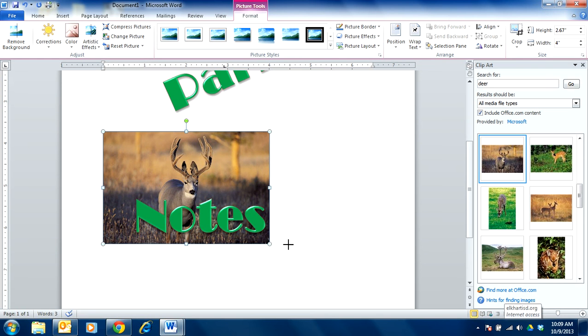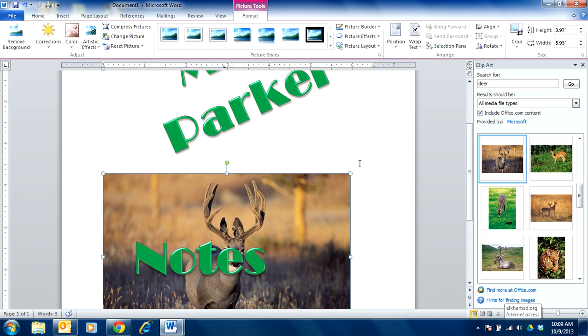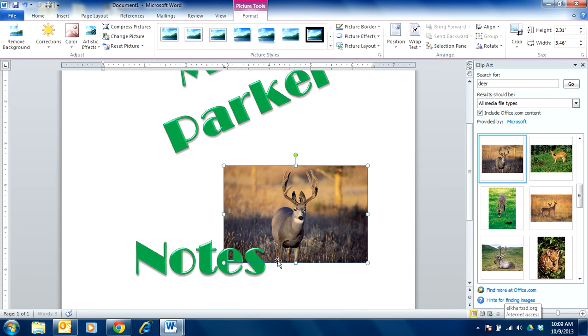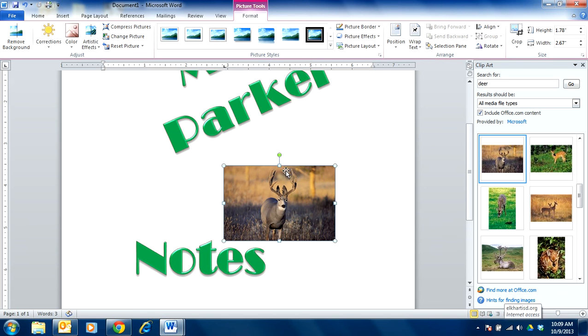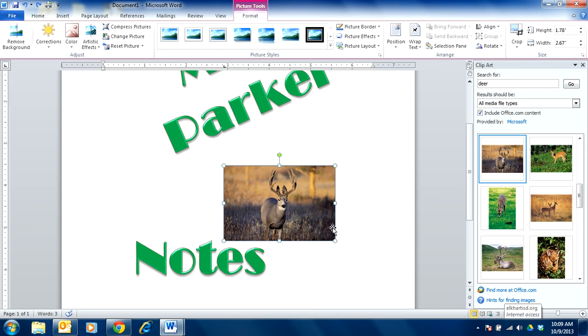And sometimes they come in really huge. Don't waste my ink. Please, please, please don't make your pictures big. Keep them at a nice, respectable size. At home, if you want that picture to be full page, fine. By the way, when you resize the pictures, make sure that you use the corners instead of using the bottom or the top or the sides, because when you do that, now he looks like a pancake. Okay? So don't resize using the sides or the bottom. Instead, grab any corner. It doesn't matter which corner.